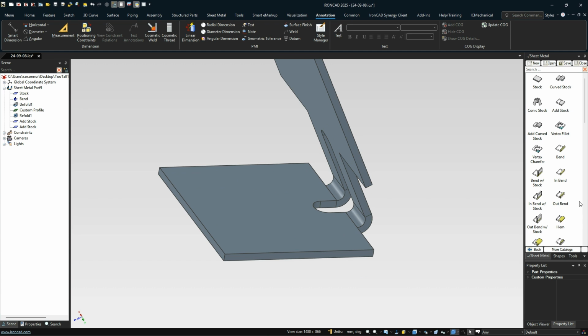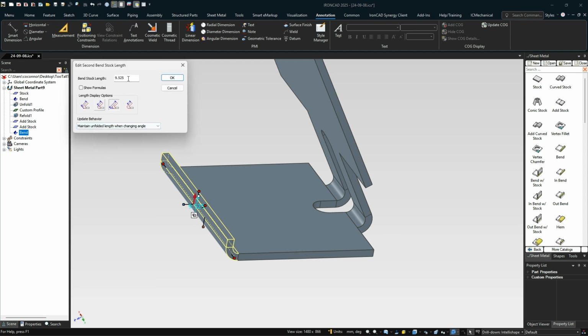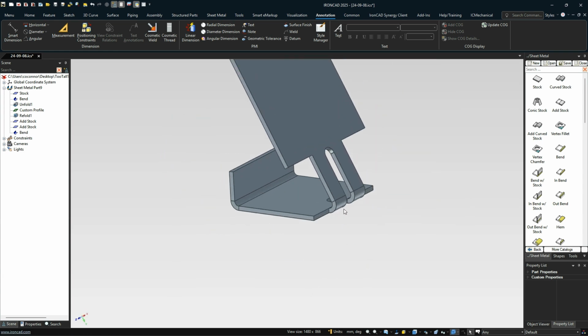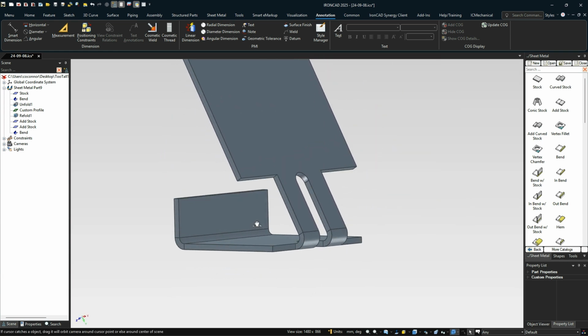So that will create that. And now we can do an outbend to maintain our distance here, which is at 65. We'll just place that there, and we can edit its distance from the sharp. In this case, it needs to be 26 inside of there. So now we've got that built inside of there. And I'm not going to add my corners here yet.